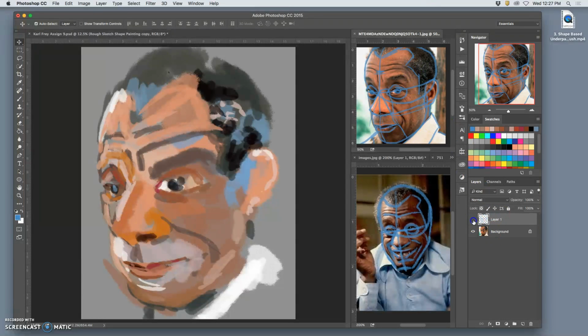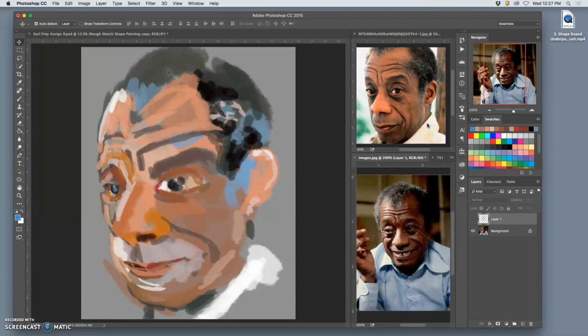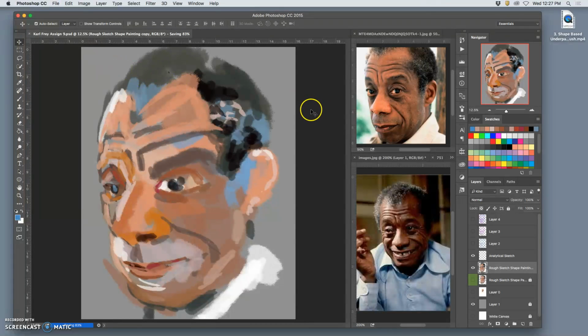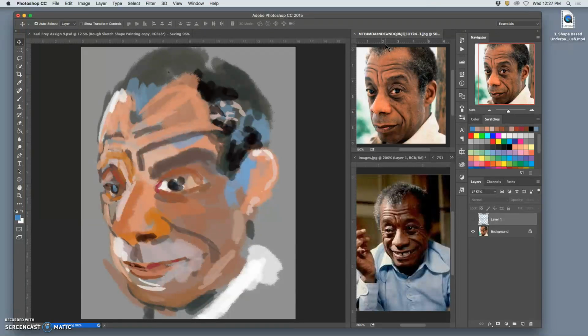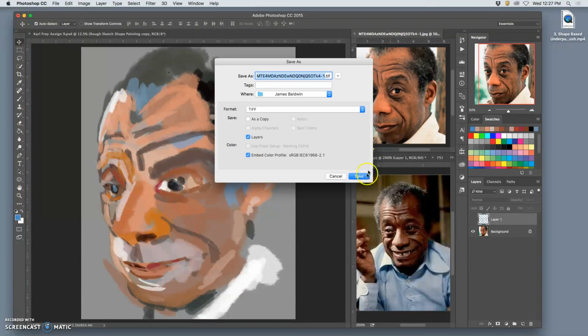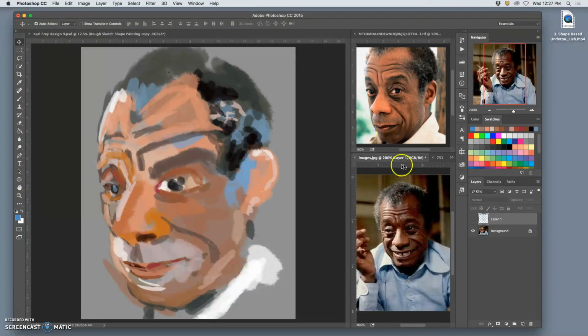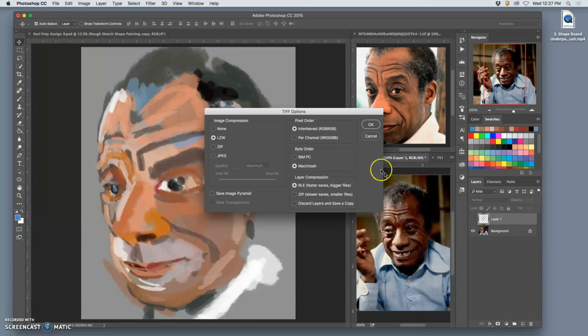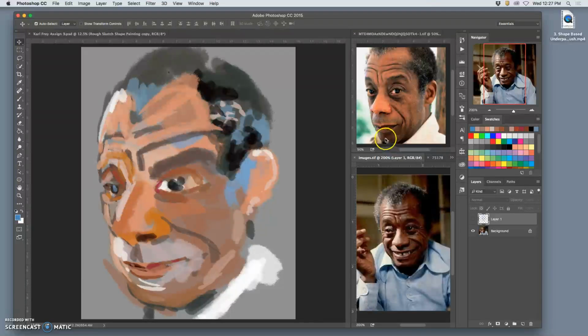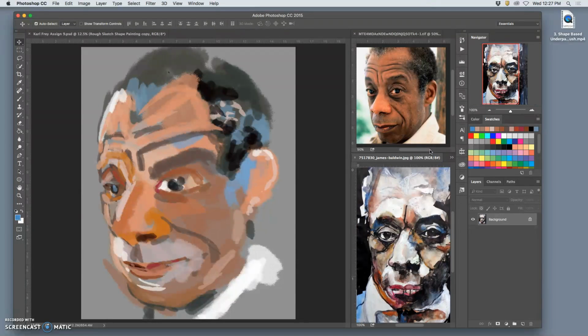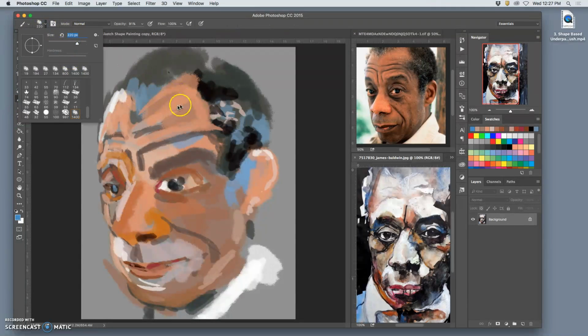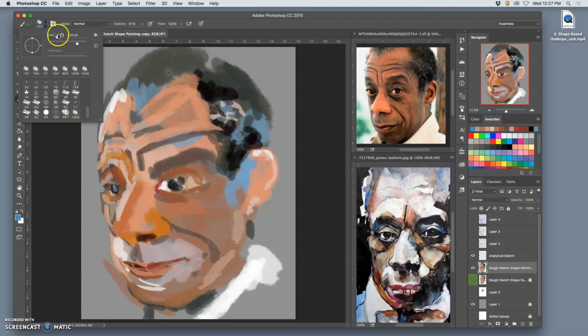And I can turn off these layers. They're there to help me if I need them. And this is a good time to save my work. Save it there, and now save these, because these are also now multi-layered files with my tracings over them. So I'll save those as TIFFs with LZW. Okay, now I can go back to this one, and I can start just painting, having fun with my brush. I'm going to make it a lot bigger, so I'm at much higher resolution here. Still keep pretty big. Let's keep the opacity quite high.